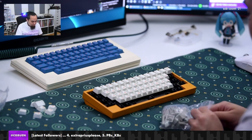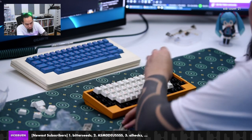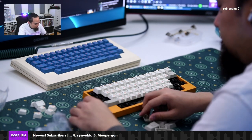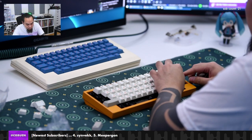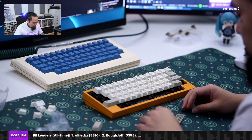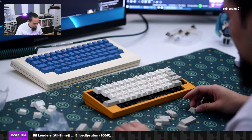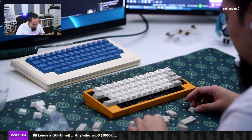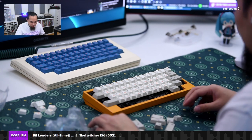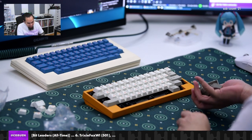Oh, this is interesting. I have icon mods. I bought this aftermarket, and the price wasn't terrible, but it was interesting that it did come with icon mods. It's like it added the alt graph key here. I might as well just put it. Why not? Do you guys like alt graph? Alt graph's kind of funny sometimes. It's definitely not a US ANSI thing.